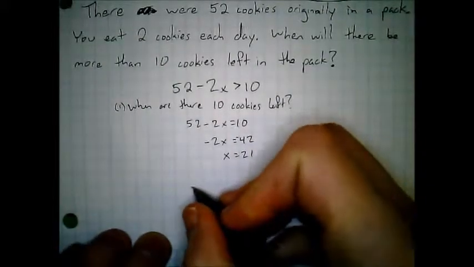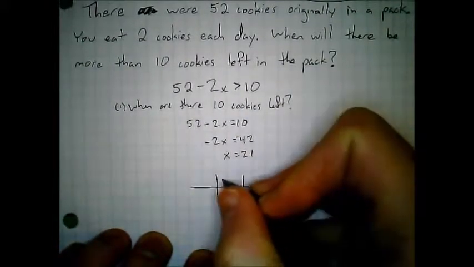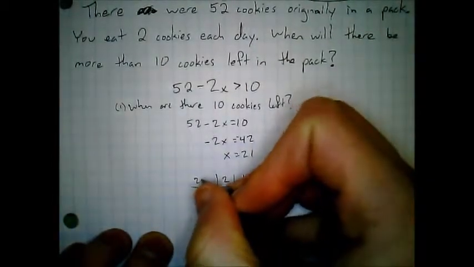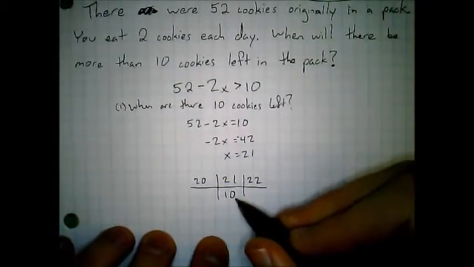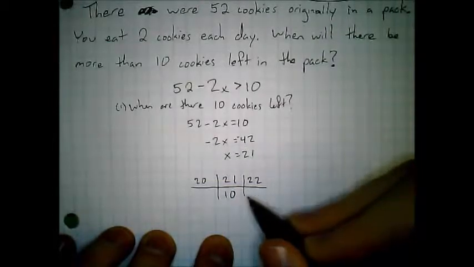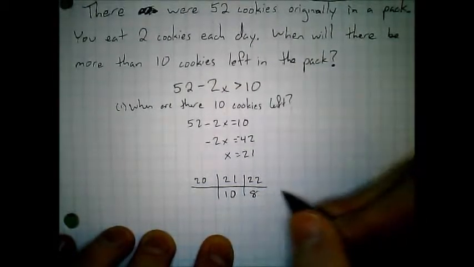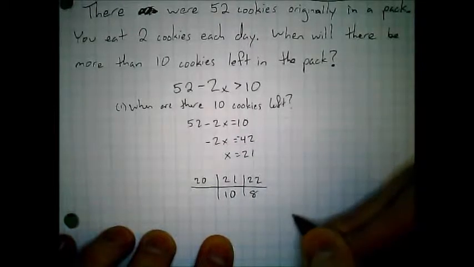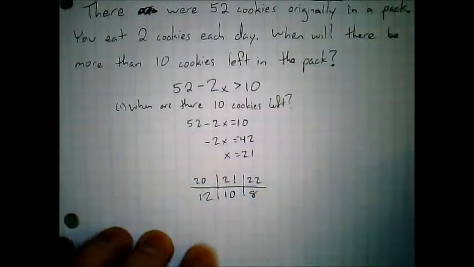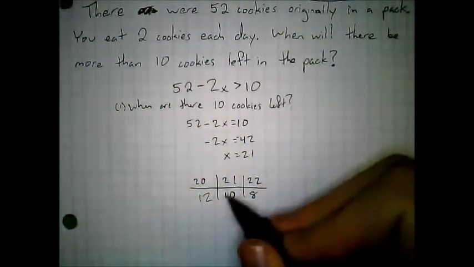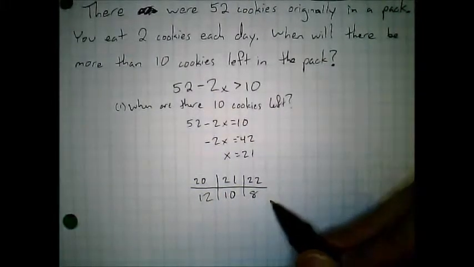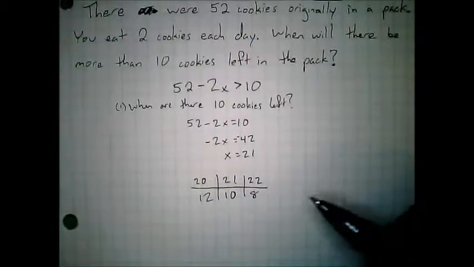Now, we make our little table to understand what's going on. We have 21 days, there are 10 cookies left. What about 22 days? What about 20 days? Well, if we're eating 2 cookies each day, and there are 10 cookies left after 21 days, we're going to eat 2 the next day, and this is going to be 8. Then 23 is going to be 6, and 24 is going to be 4 cookies left. That means back on day 20, there were 12 cookies left. Again, we have 21 days, there's 10 cookies, and we know we eat 2 cookies each day, so we're just subtracting 2 cookies, because we want to make this table to understand what's going on.